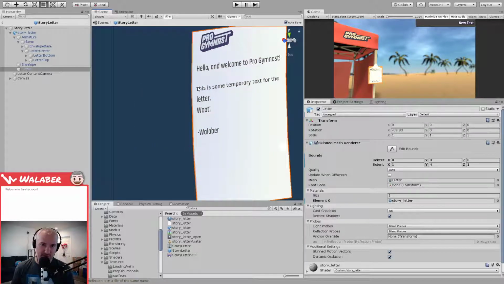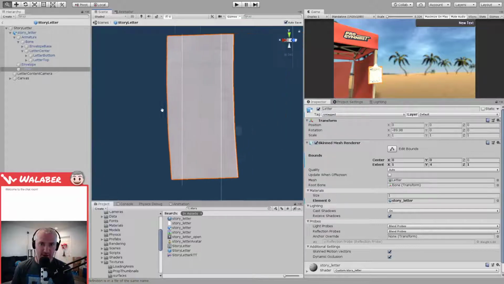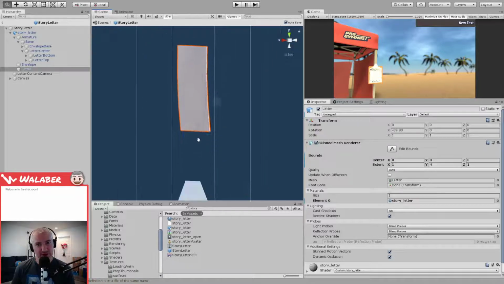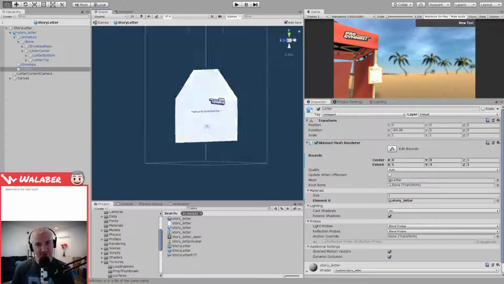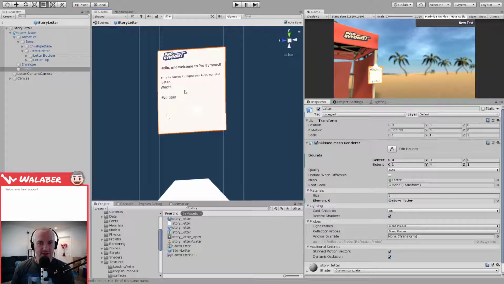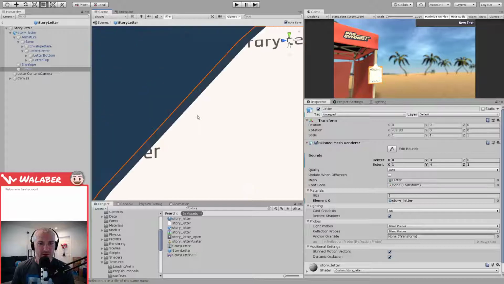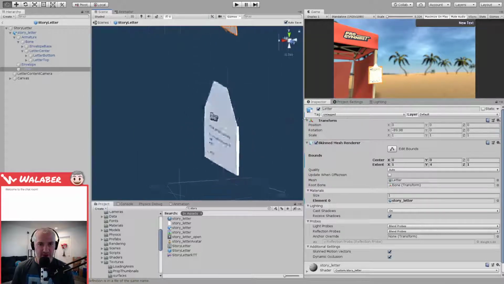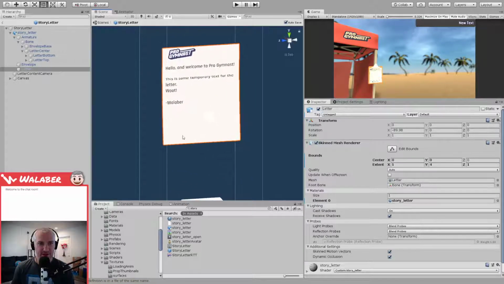Looks like I've got some stretching happening, and it's partially drawing it on the back there. Okay, and our envelope needs to be adjusted. It's interesting that the envelope looks like bright white. We'll figure that out in a second.